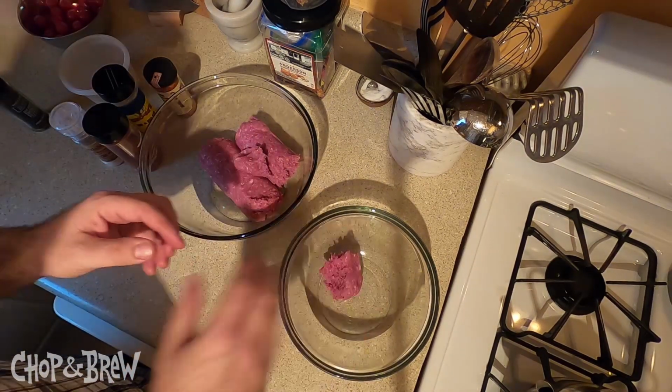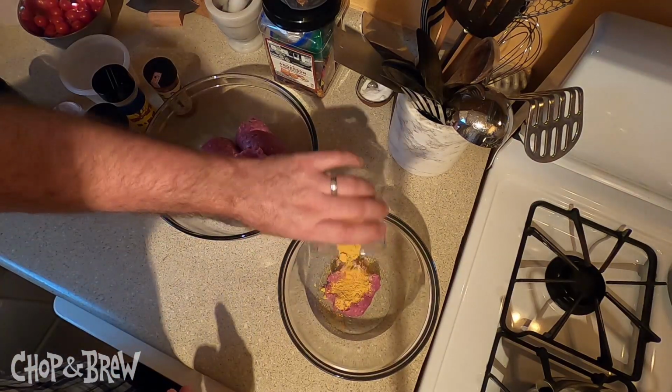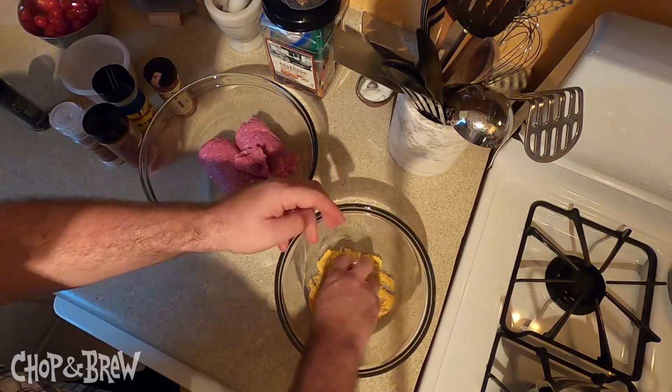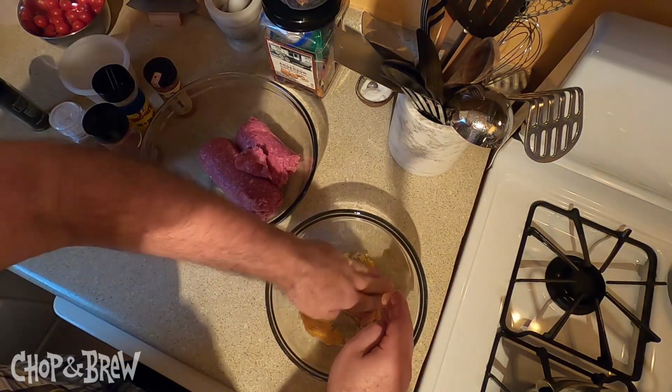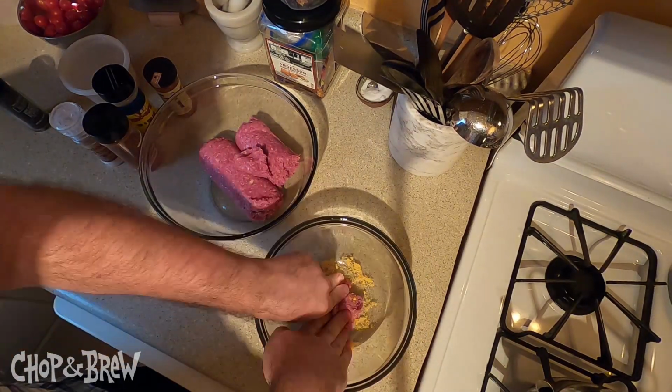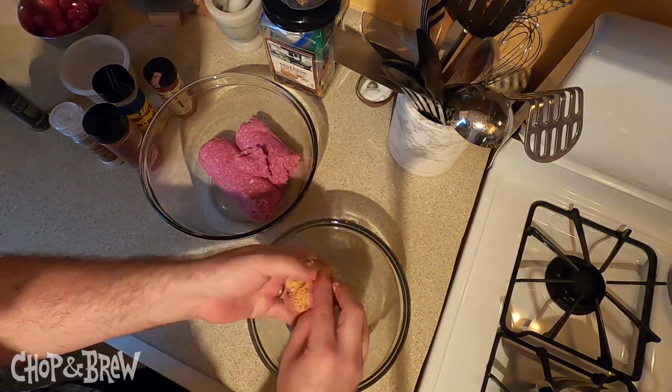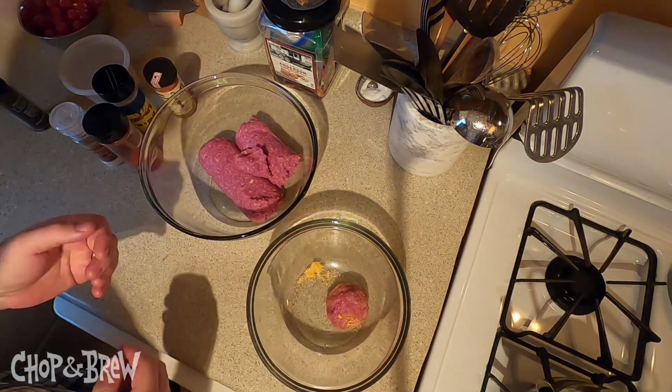And obviously, he's a dog. He doesn't need to get the paprika and the black pepper and all the jazz. So it's just straight up meat and powdered dog treats. Put the dog treat dust in with the burger, made it a nice little meatball, and set it aside and made the hamburgers that Elsa and I were going to eat.